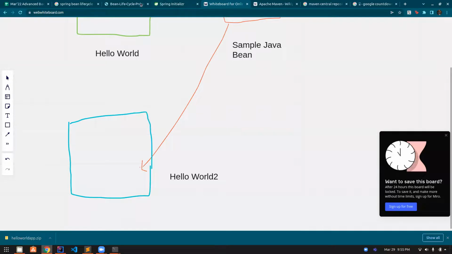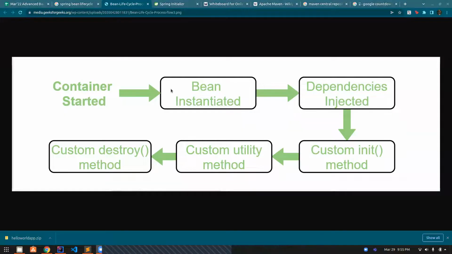So this is basically how these life cycles work. You need to remember that this bean has a bunch of life cycles. If you're creating a bean and Spring realizes that the dependencies are there, it will first create the dependency. If the dependencies were already created previously, it will just inject them. Then it will run your custom init method. Then it will be ready for you to use.